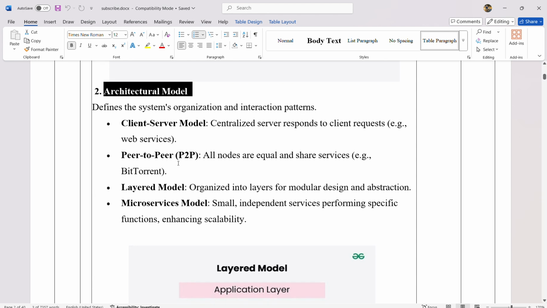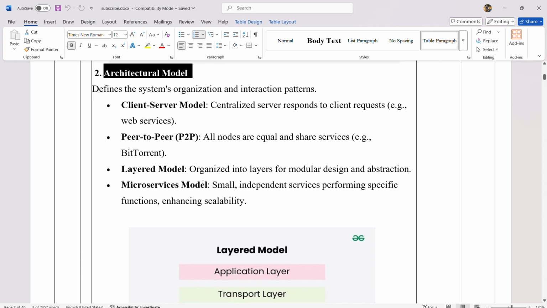Then peer to peer means all nodes are equal and share the services. For example, BitTorrent, or any other data exchange using protocols.